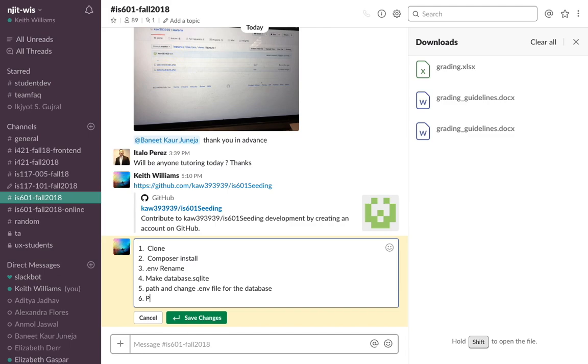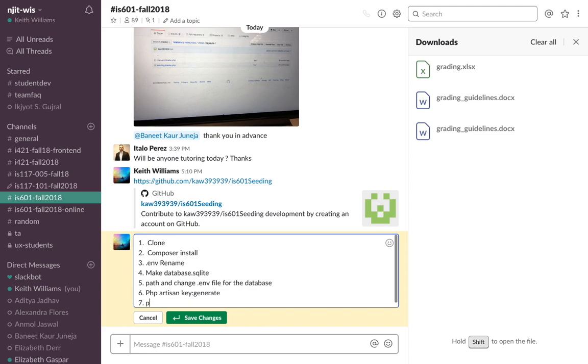And then 6, php artisan key:generate, php artisan migrate:refresh. And then I'll put this in the README.